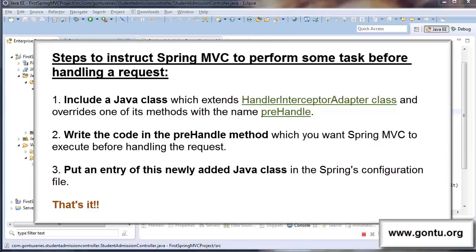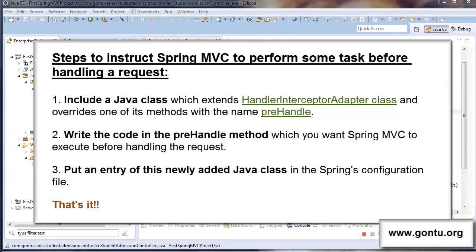And then write the code inside the preHandle method of this Java class which you want Spring MVC to execute before handling the request. And last but not the least, just let Spring MVC know about this Java class by putting its entry in the Spring's configuration file, that is in the spring-dispatcher-servlet.xml file, and that's it.